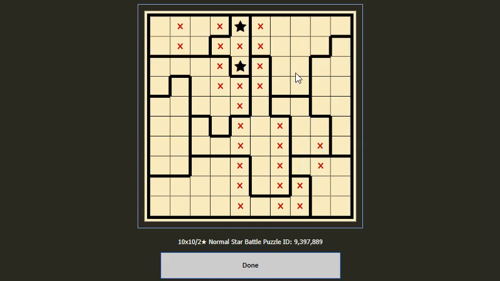Then we're looking at these 2 groups. This will have 1 star, and this will have 1 star. So for this block, we have already discovered the positions of 2 stars. So we can cancel other positions in this block, which is we can cancel these 3. So now we're looking at the first and the second row. This block has 2 stars, and here we got 1 star, and we got 1 star here. So we already found the positions of the 4 stars, which will cancel this position.